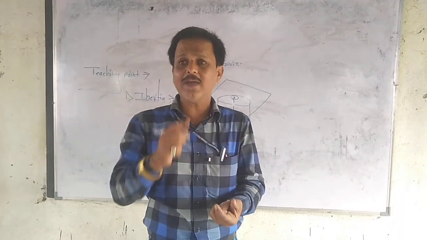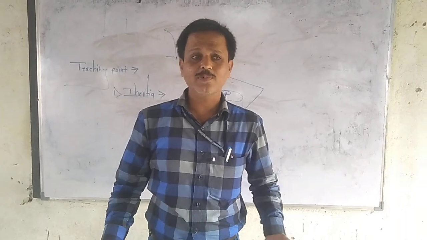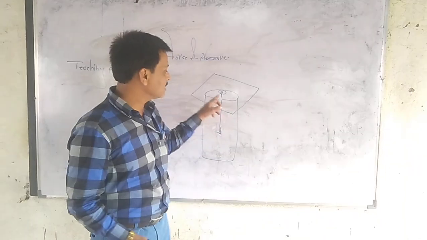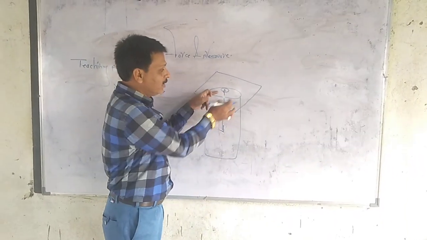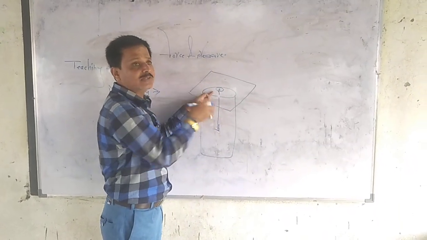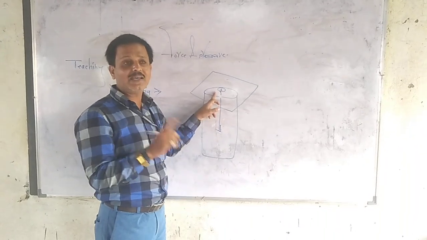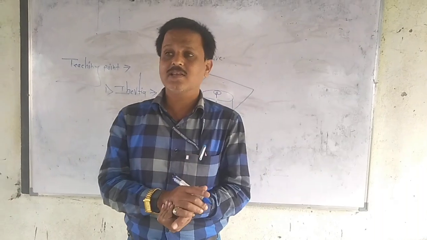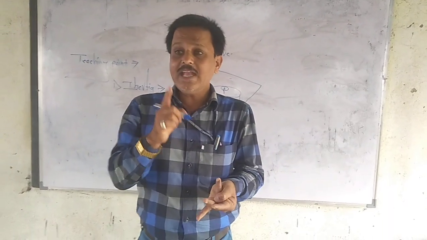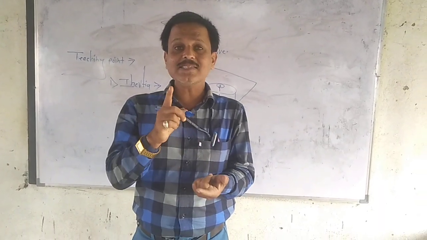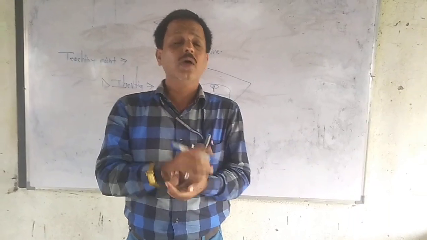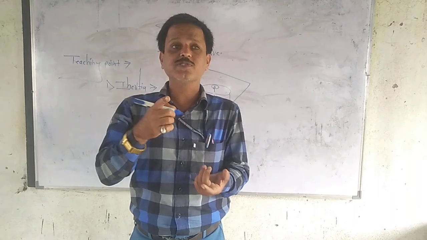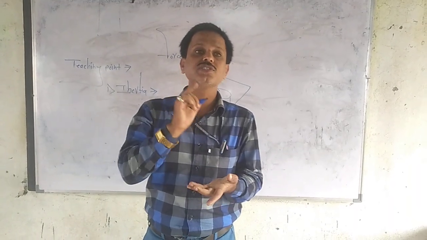Inertia means what? I stand in front of you. This is my inertia. Why? I do not move here and there. That point remains as it is. Whatever movement you give to the four edges of the card, it does not show any movement. That is inertia. That's why the definition: listen carefully, the tendency of an object to remain in its position, not changing its location. That property of an object is known as inertia.